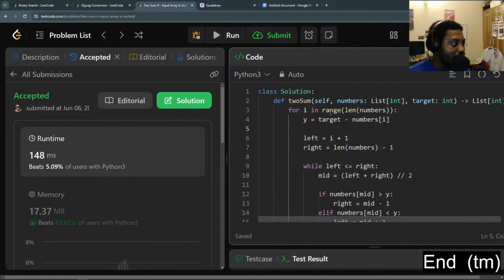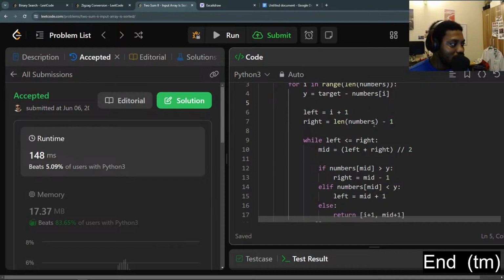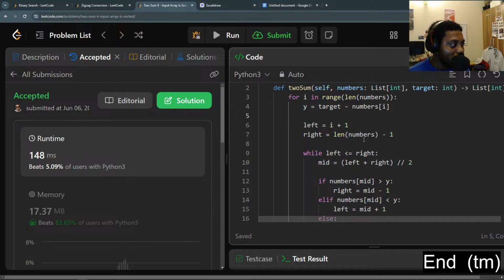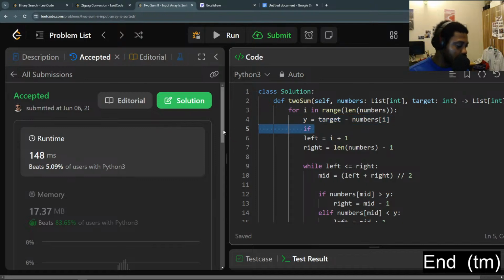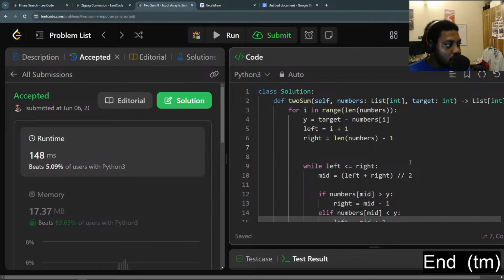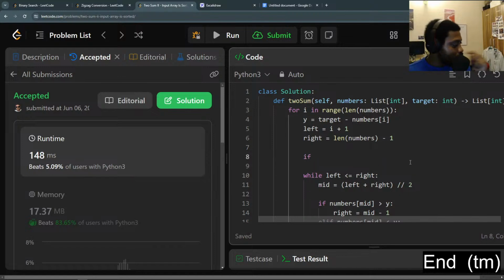Now if the I value we find here is not within this range, I can simply continue to the next value, right? So let's say if we get this target, right? So let's say if Y is within, okay, so I can choose the left and right first. So say left and right. So if left is less or equal to Y, which is our target, right?